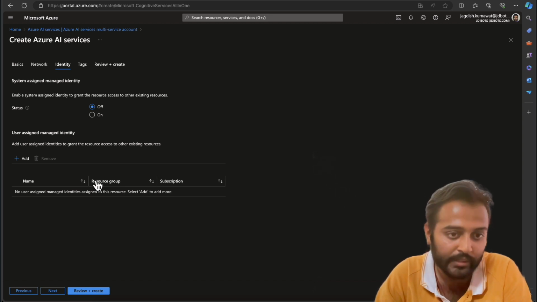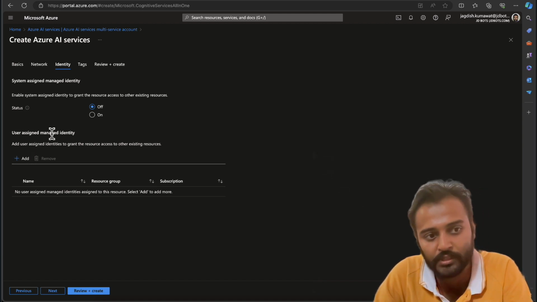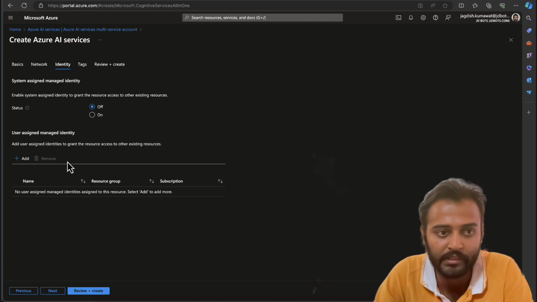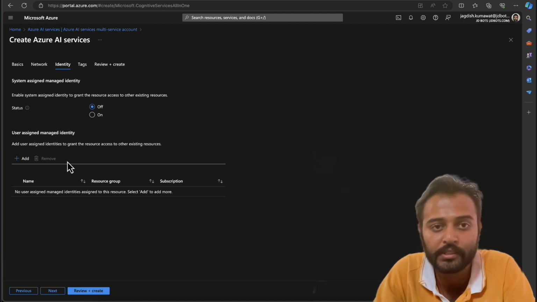If I was creating this resource for the production environment, most of the time I use user assigned managed identity. The reason being, I create a single user assigned managed identity and use it to authenticate with multiple resources.